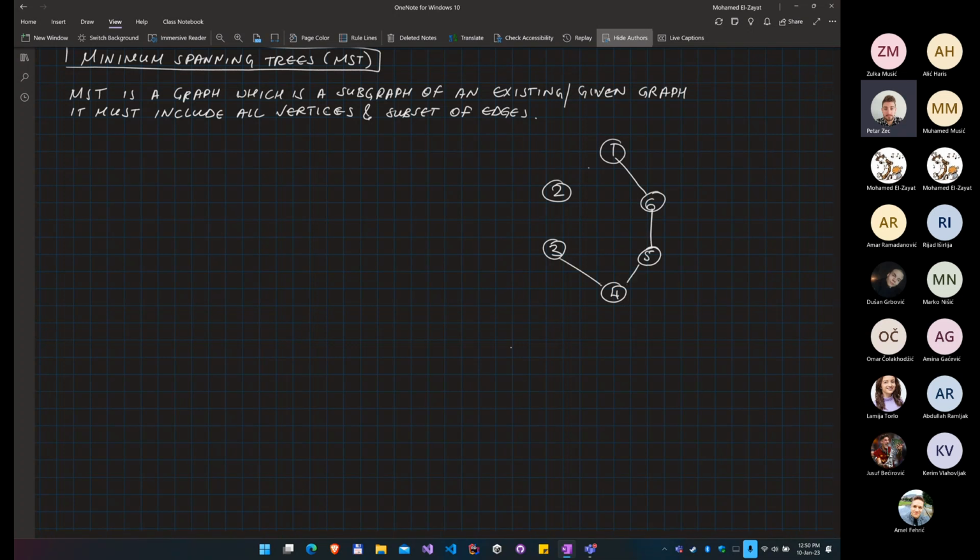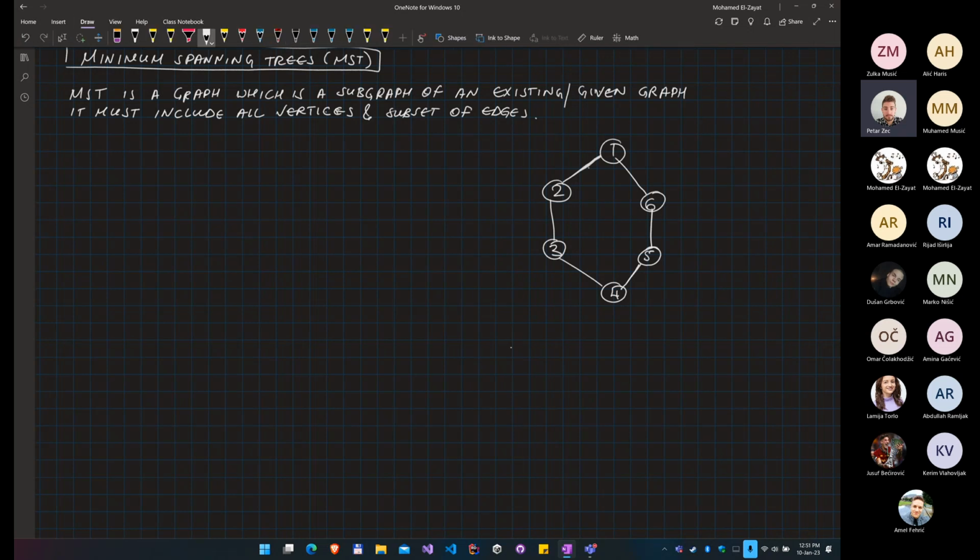Now, please understand that a tree is a special kind of graph, if you remember from our previous class on graph theory. And a minimum spanning tree has to be like so. If you give a graph, I need a tree out of that graph, which makes a subset of the graph, because it includes all the vertices, but parts of the edges, not all the edges. So what could be the minimum spanning tree for this?